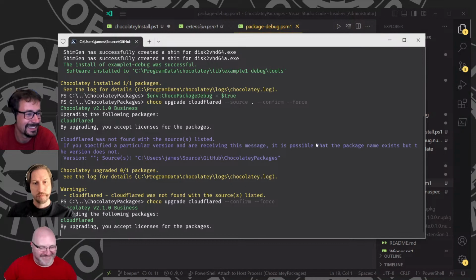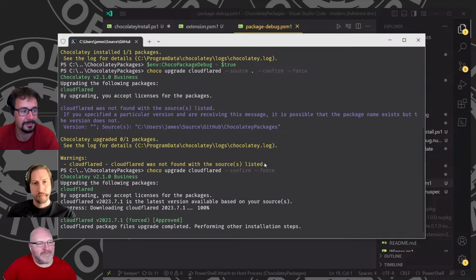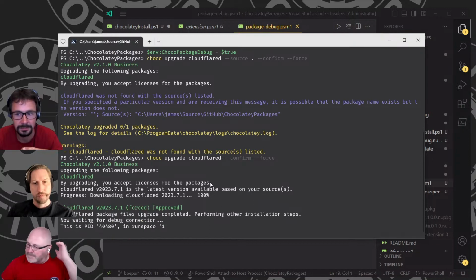Right. So, as Manfred was saying, you can basically use this at any point on any package, and it should just drop into wherever you've specified that you want to drop in. So yeah, you can do anything from starting out. We see that this is PID 40480 in runspace 1.